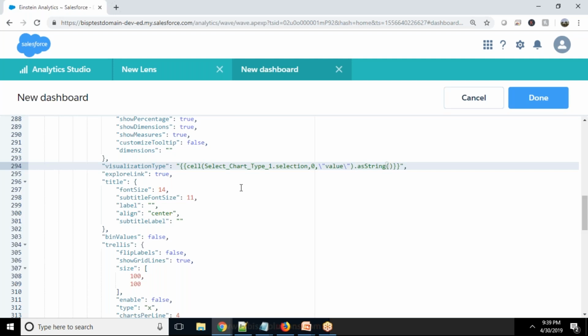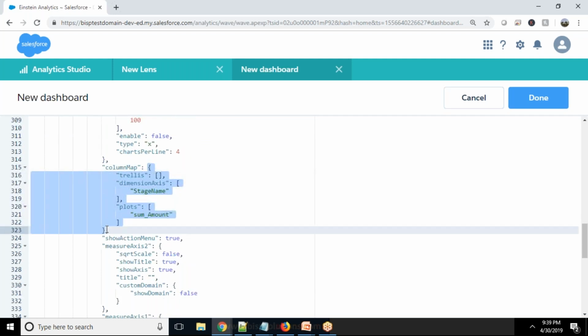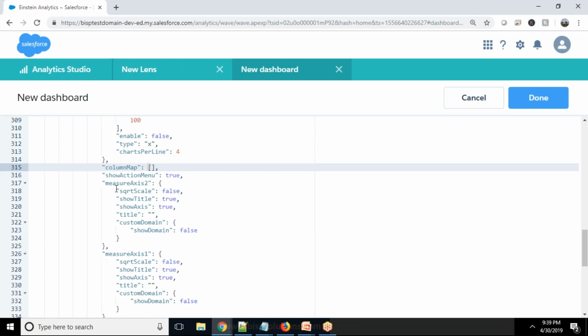And one more change we need to do: as you can see this column mapping, this needs to be cleared up and it should be blank, and I'll just save this as columns.